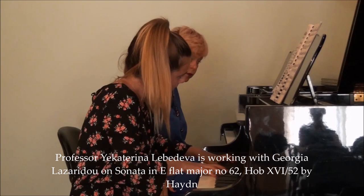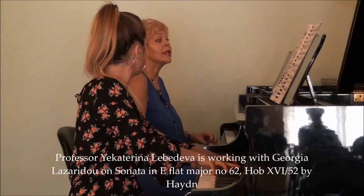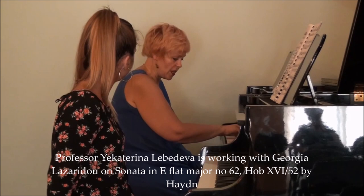Full circle. Yes, because we have this kind of arch, isn't it? We started through this chord, we finished with this chord, and we need to create this arch.